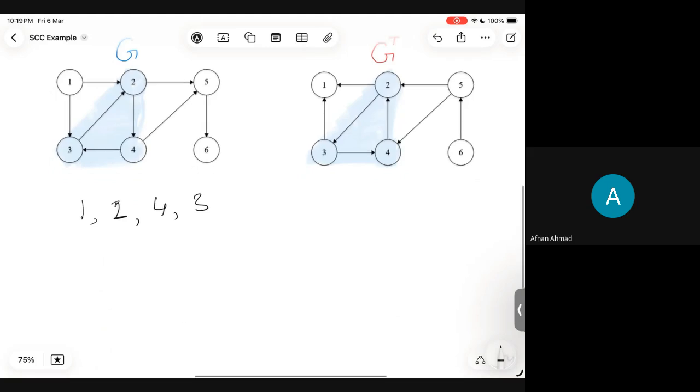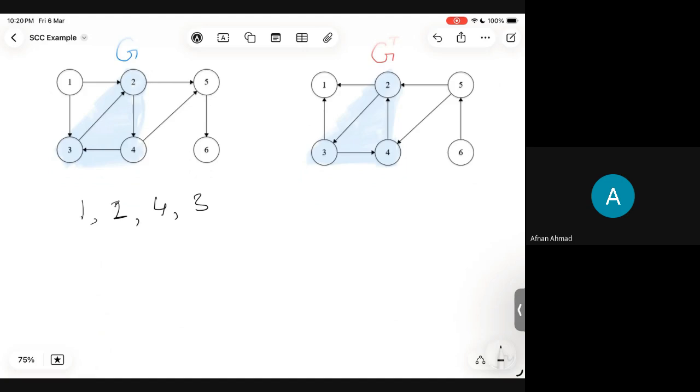And from 3 I could go to 2, but it is already visited, right? So now remember how DFS works, right? We keep drilling down, and now we are backtracking, right? Because from 3 I go to 2, 2 is already visited, so I'm not going to do anything. I come back to 3. Is there anything from 3 now? Nothing. So I then go back. So I go to 4, right?